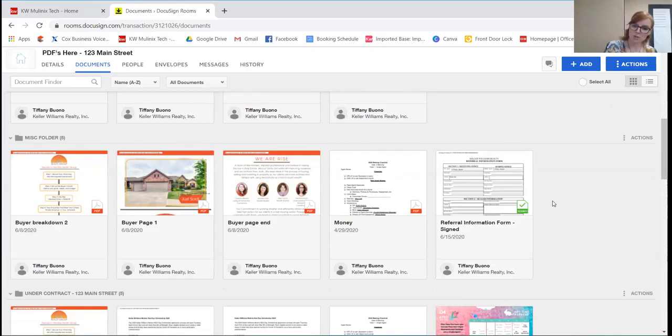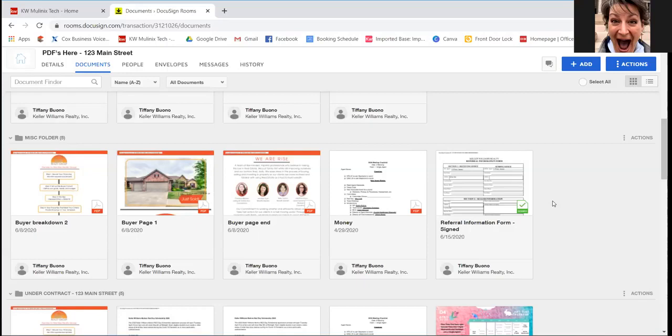So this is the other thing to consider. An envelope can be moved multiple times, but it can only reside in one place. That means that if you do send that envelope through the management tab, because you haven't created your room yet, and you relocate it to this room, and then you decide to move it to another room, say you're doing both sides, you can't have the same envelope residing in two places.